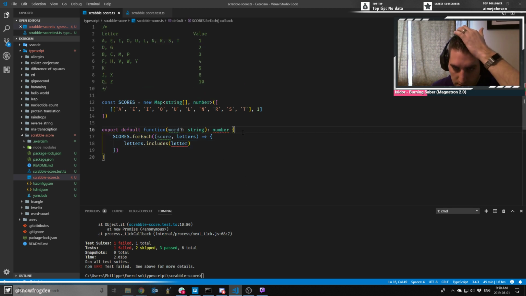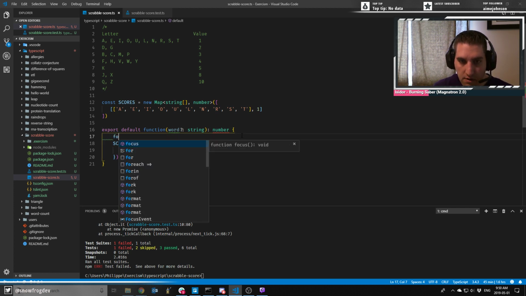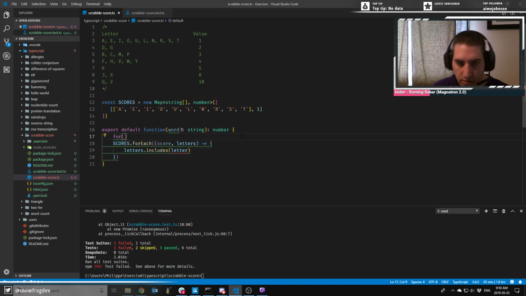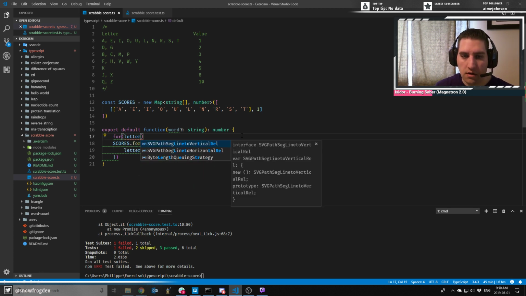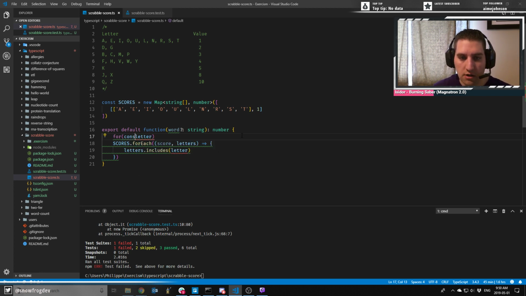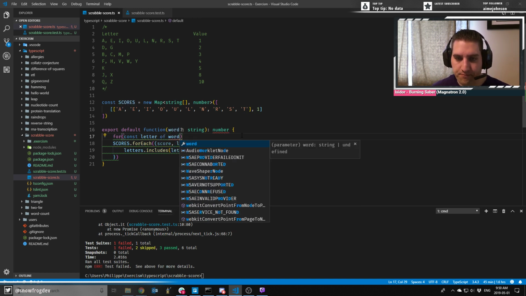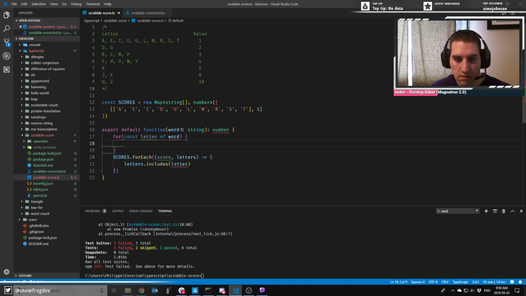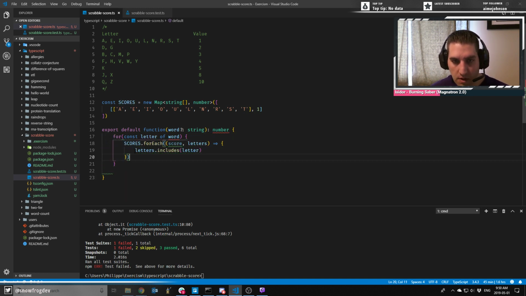Which, of course, we don't have the letter yet. So let's make loops inside loops inside loops. For letter, I always forget to do const letter of word. Now we put this in here. That's it. What's a space here?